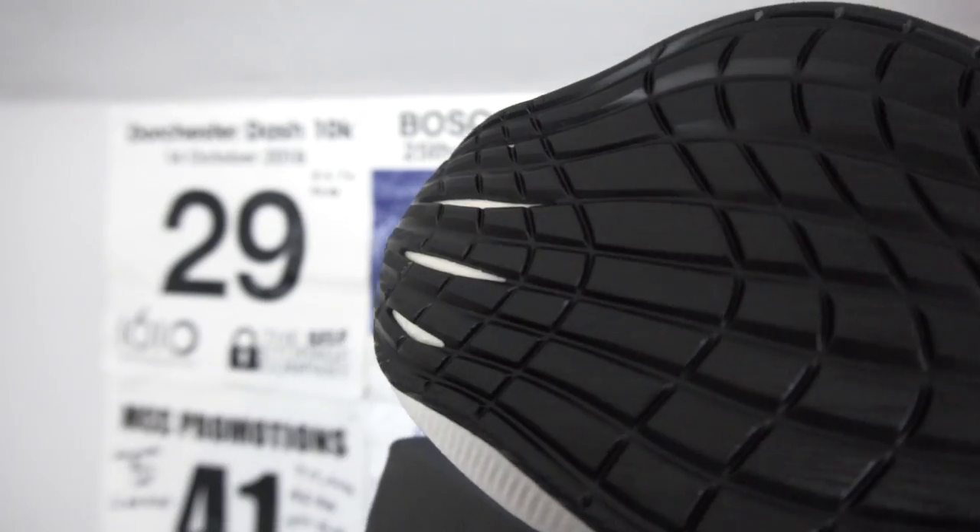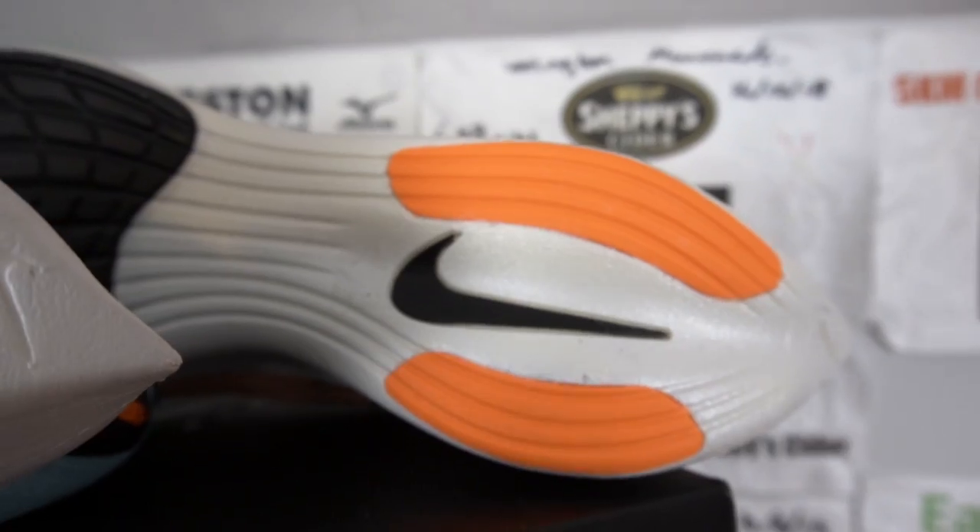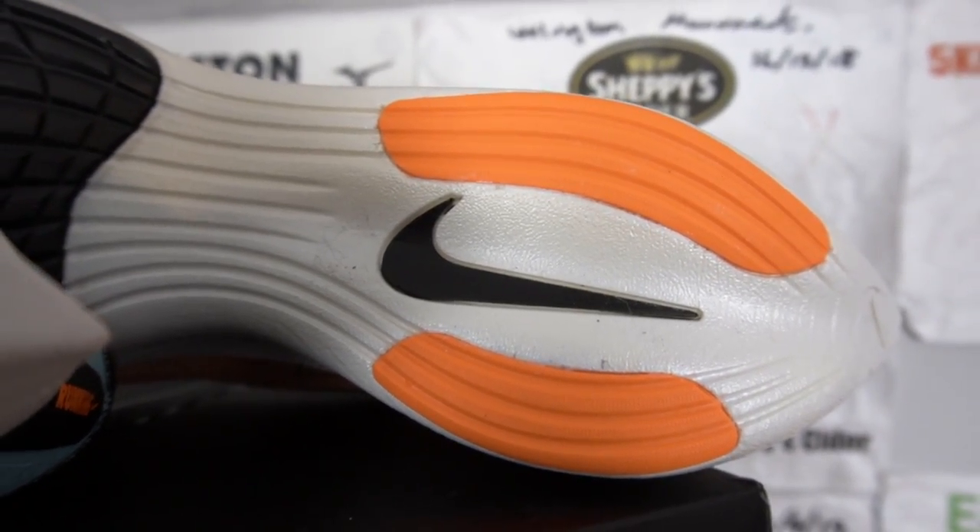Another little difference in the shoes is the rubber traction pieces at the back in the heel area — they've mirrored the colors again, so the blue shoe has blue sections and the red one has red sections at the heel. I've heard from all sorts of runners that these rubber sections are giving more miles and more durability to the Next Percent compared to the Vaporfly 4% and Flyknit versions before it. Looking at my original pair now, the rubber pieces are hardly even tarnished — there's a little wear at the very back but the rest looks great. I think I'm about 60 miles in with very little wear.